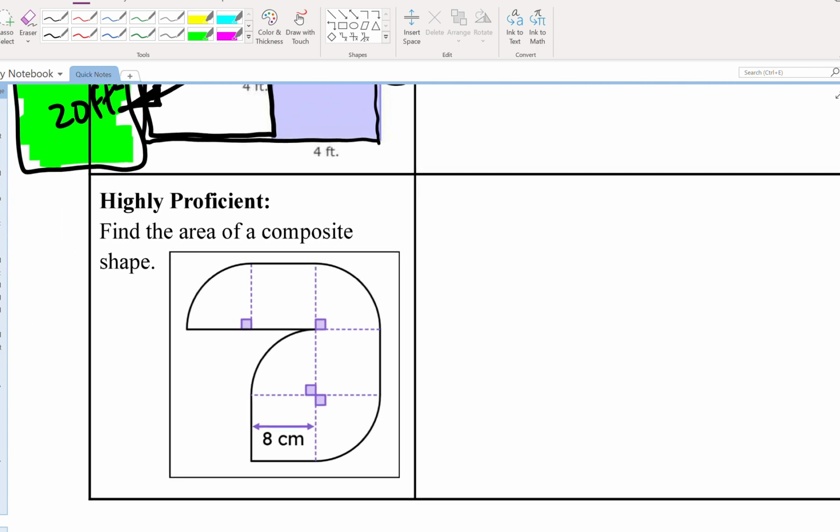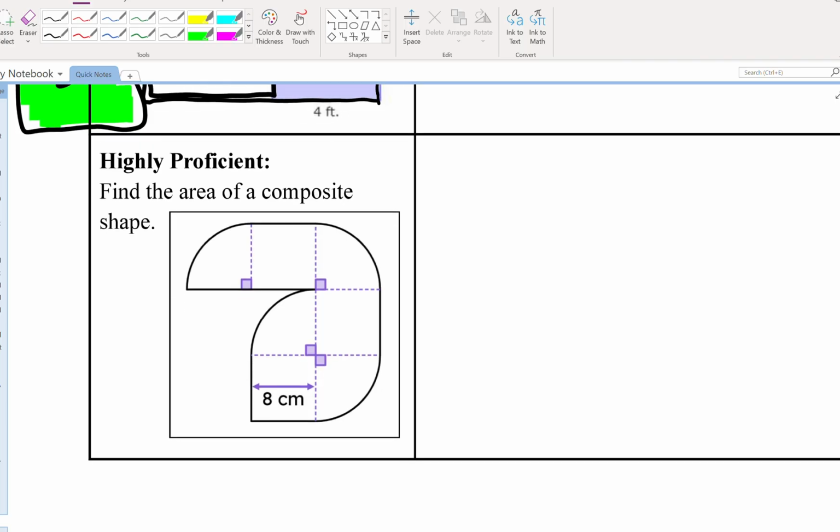Now, in this case, for this highly proficient example, I'm going to say, look, here's 1/4 of a circle, and there is another quarter of that circle, and it has the same radius. Here is a third quarter of the circle, and then finally here's another 1/4 of that circle, and they all have that same radius of 8 centimeters. And so if I have 1/4 times 4, well, that's 1. I just have one whole circle.